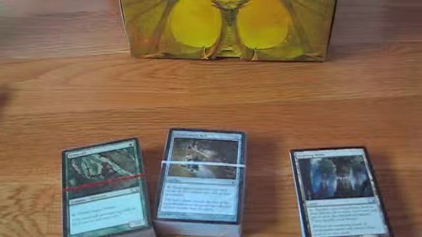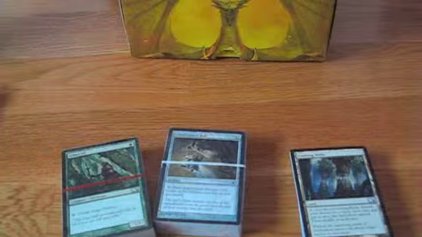Alright, a bunch of blues. There's a Cellar Door. Pretty cool cards. There's another Evolving Wilds. Got that there. Next pack.